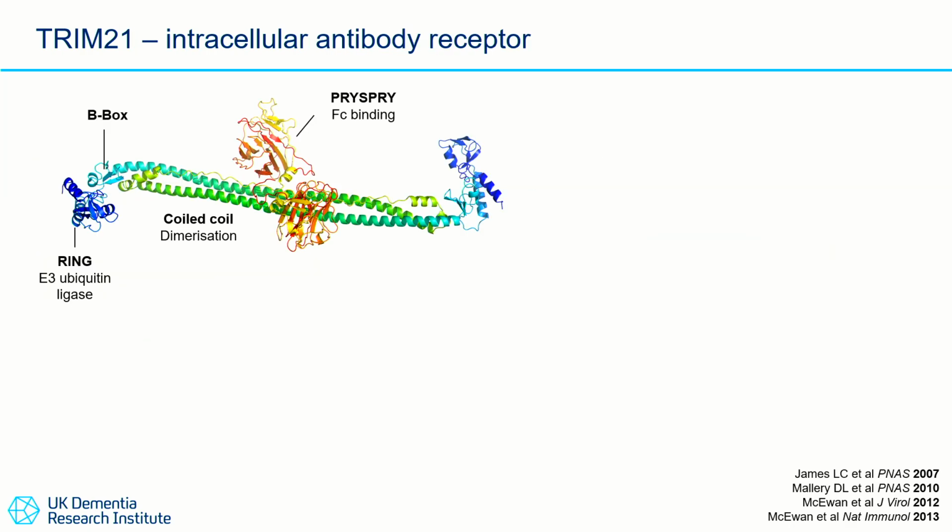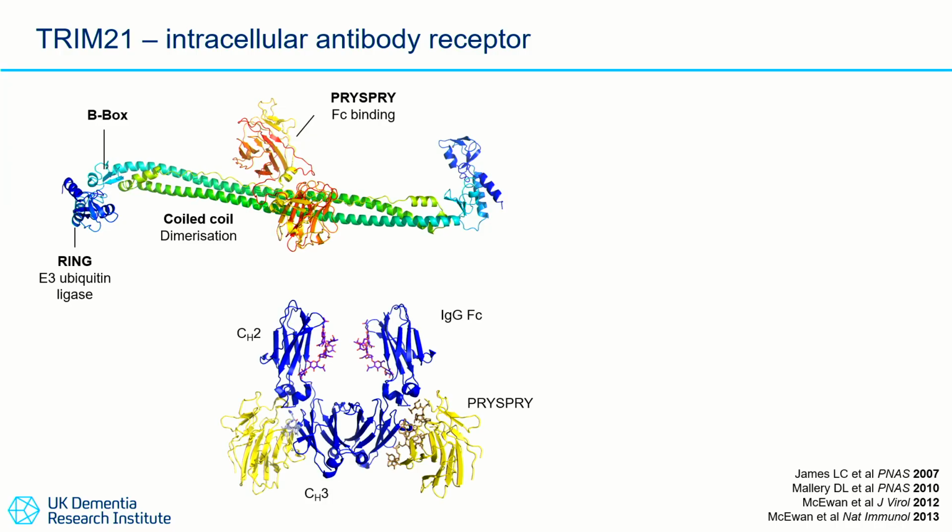And the gene we've been mostly interested in is a gene called TRIM21, which encodes an intracellular antibody receptor. This is a very unusual location for an antibody receptor because antibodies aren't normally inside cells. It's also unusual in that it has E3 ubiquitin ligase activity. At its C-terminus, it has a PRY-SPRY domain, which is a protein fold that usually mediates protein-protein interactions. This PRY-SPRY domain can interact with the antibody Fc region, and when it does so, it can activate and mediate the destruction of virus-antibody complexes.